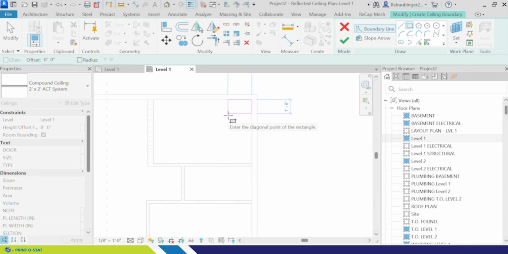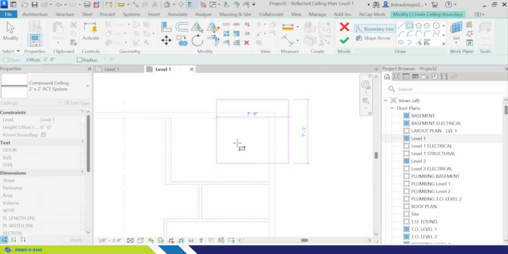When I do, oh, I didn't do the offset. Look, it's right in there. But if I go up here and tell the offset I want it to be at 2 feet, see, it goes to the outside. I would normally test this and see that it's on the outside of the room, and then I would run up here and take my cursor in front of the 2 and put a negative sign, negative 2 feet. But I don't have to do that anymore.